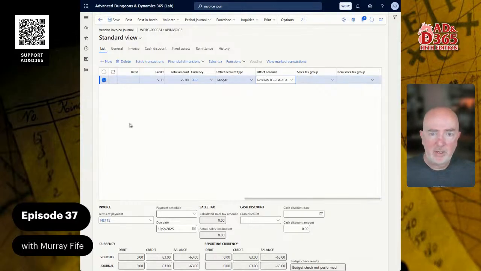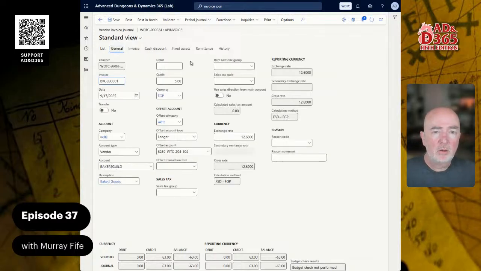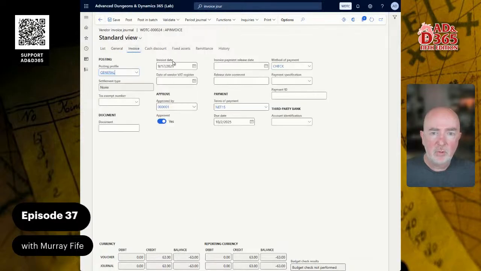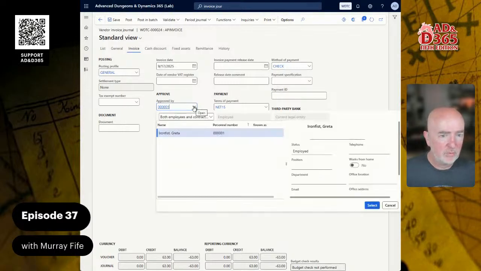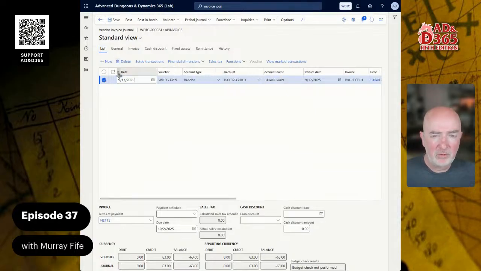So now that we've done that, I've got a note here that we can also go over and say, let me see, I'm just trying to find this on the invoice. We can specify who approved this. So one thing that you'll notice here is I'm in a table form, but there are all of these different tabs along the top.